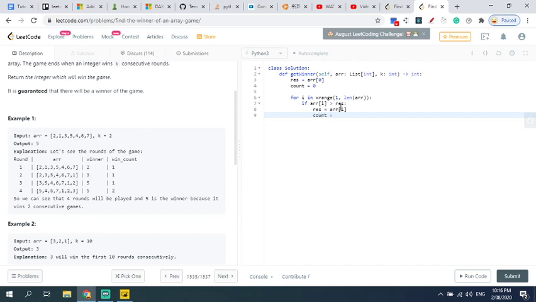Therefore, we will reset the count to 0, and every time the count will plus equals 1, the count will increment.